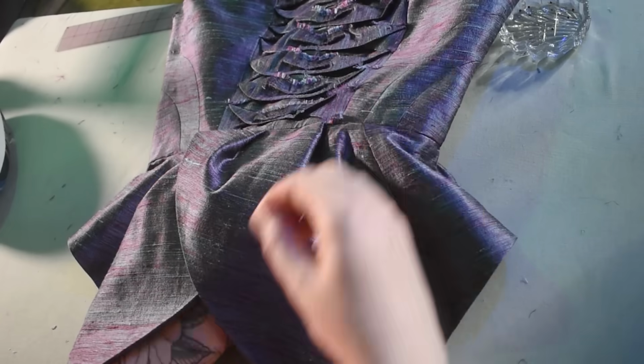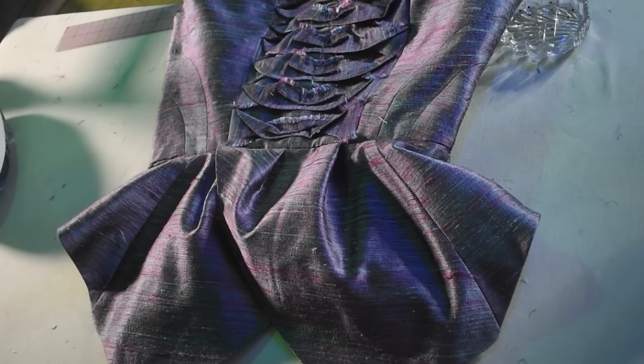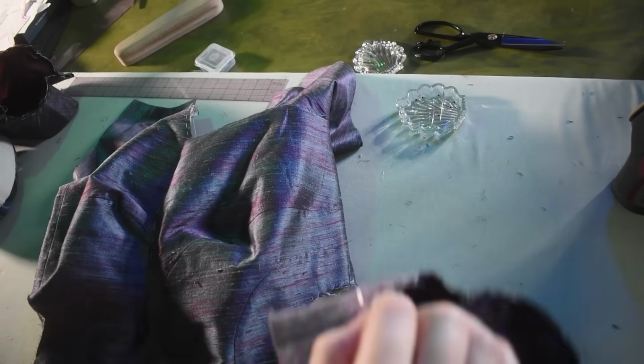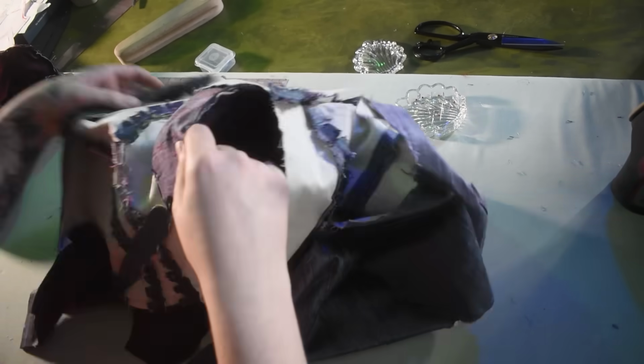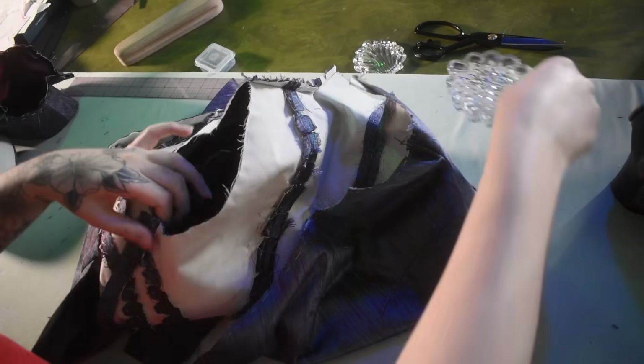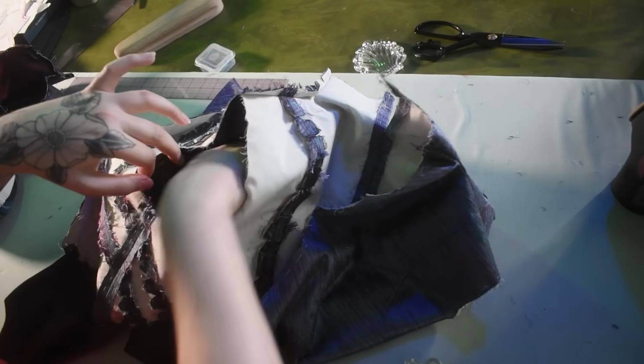All right, and here's what the back looks like. Again, my little puffed petal peplum, and I do think it is quite cute. And then here are my little puffed, silly origami tortellini sleeves. So let me go ahead and put these in, matching up the underarm seam with the side seam here on either side, making sure I'm putting the front side of the sleeve forward, and vice versa.